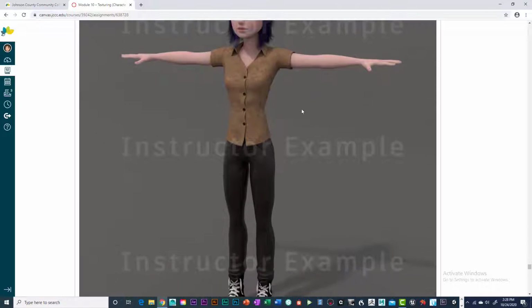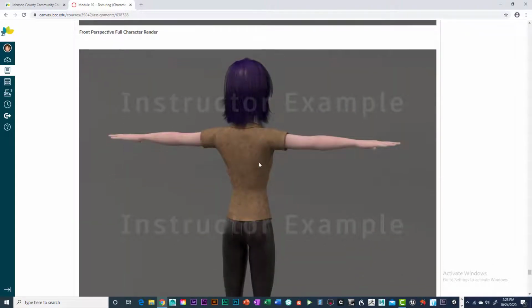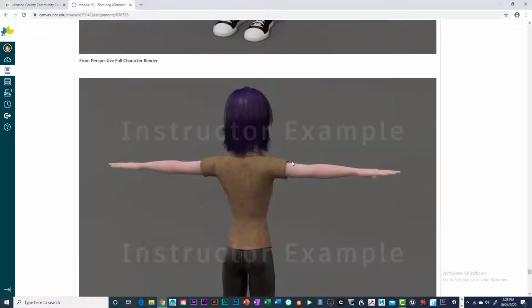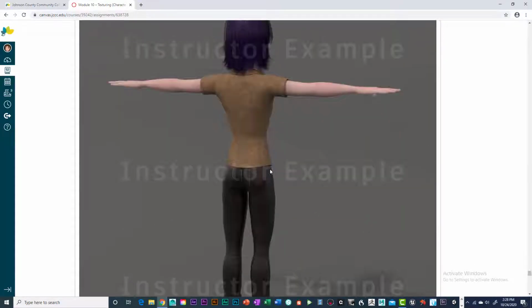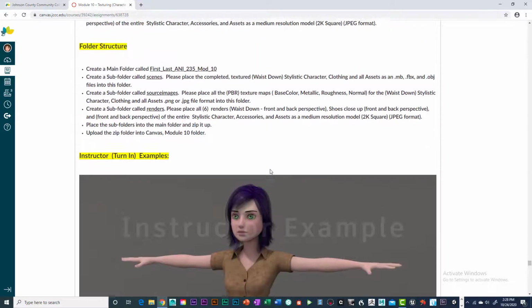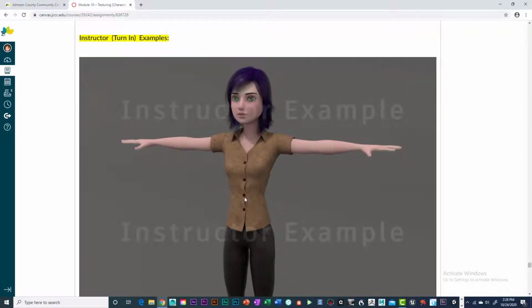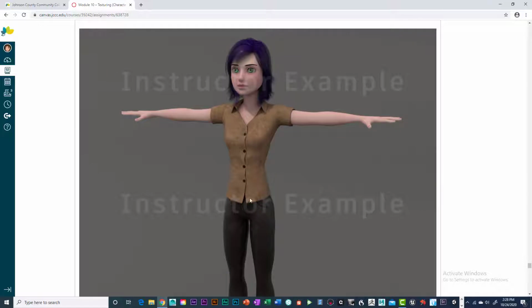I really want you guys to go in there and try to get those textures looking nice, whether you have pockets like what I have here, or back pockets, or seams, like I got seams on the side, I got seams on the shirt. Show that stuff off, and any other type of work like stitching or anything else you want to show, this is the time to do it.